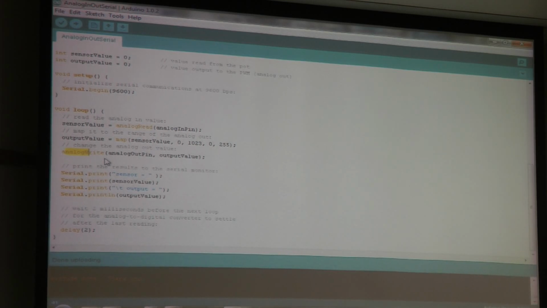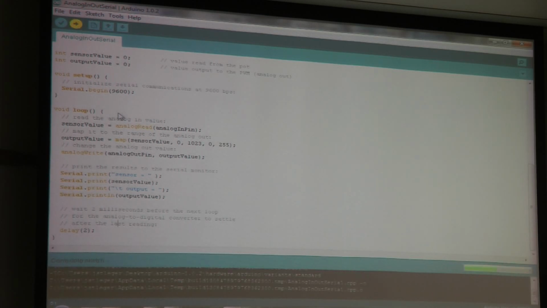If you need better resolution, you can buy a digital to analog converter chip. So it's analogOutPin, comma, outputValue. And then we have Serial.print sensor and Serial.println. This just means new line, and we'll go over that later. And then it waits 2 milliseconds so it doesn't send out too much data.